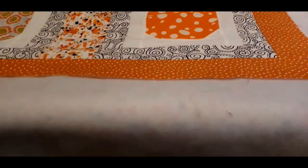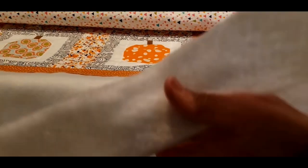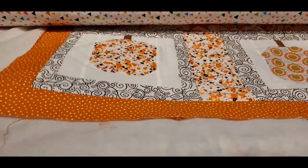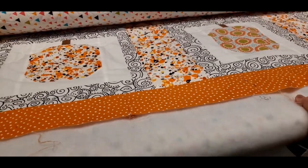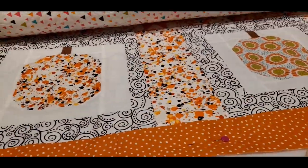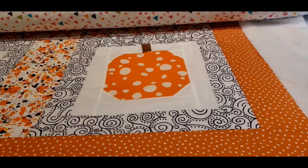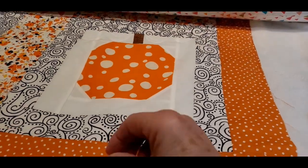So I'm about ready to advance the quilt a little bit more. I'm almost to the end, but I'm showing you there how the quilt has been floated. First the backing, then the batting, and then the quilt top, of course. So I'm rolling it up, as you can see there. And then I'm taking some pins and pinning that quilt top down along the bottom edge there, so that it won't move. I pin all the way through all 3 layers, and then it's not going anywhere.